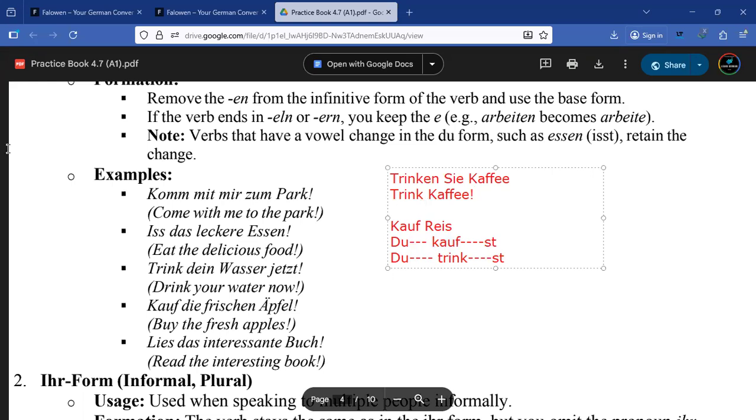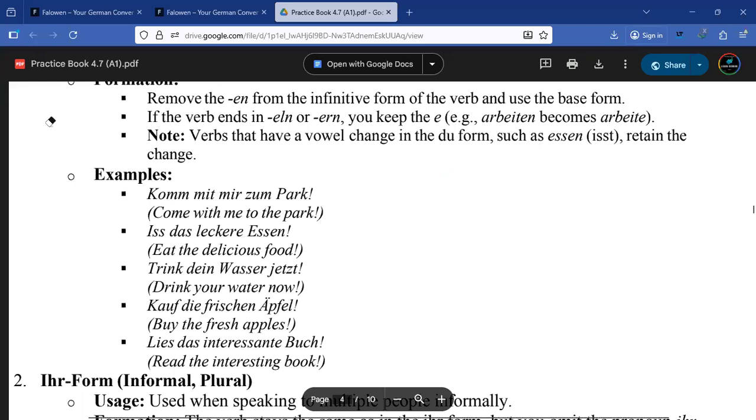So let's check here. We have Komm mit mir zum Park, which is come with me to the park. So for this one, we first conjugate kommen to get du kommst, took the du and the st from there, and we were left with komm. And then Iss das leckere Essen is eat the delicious food.